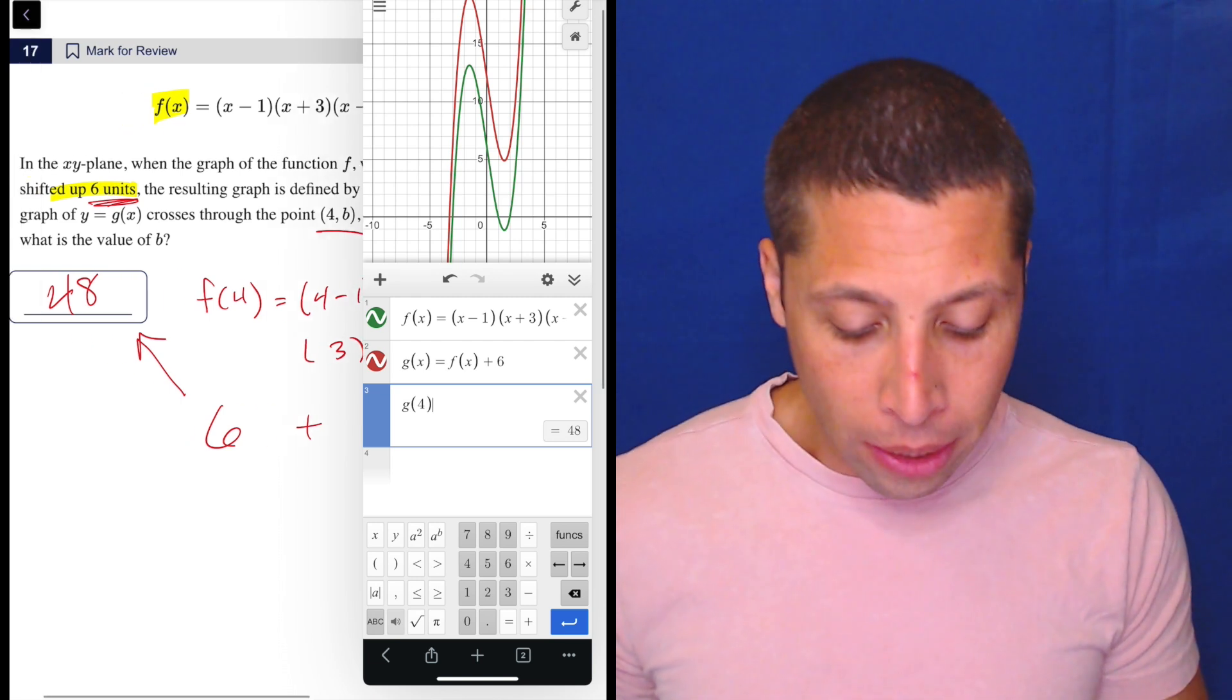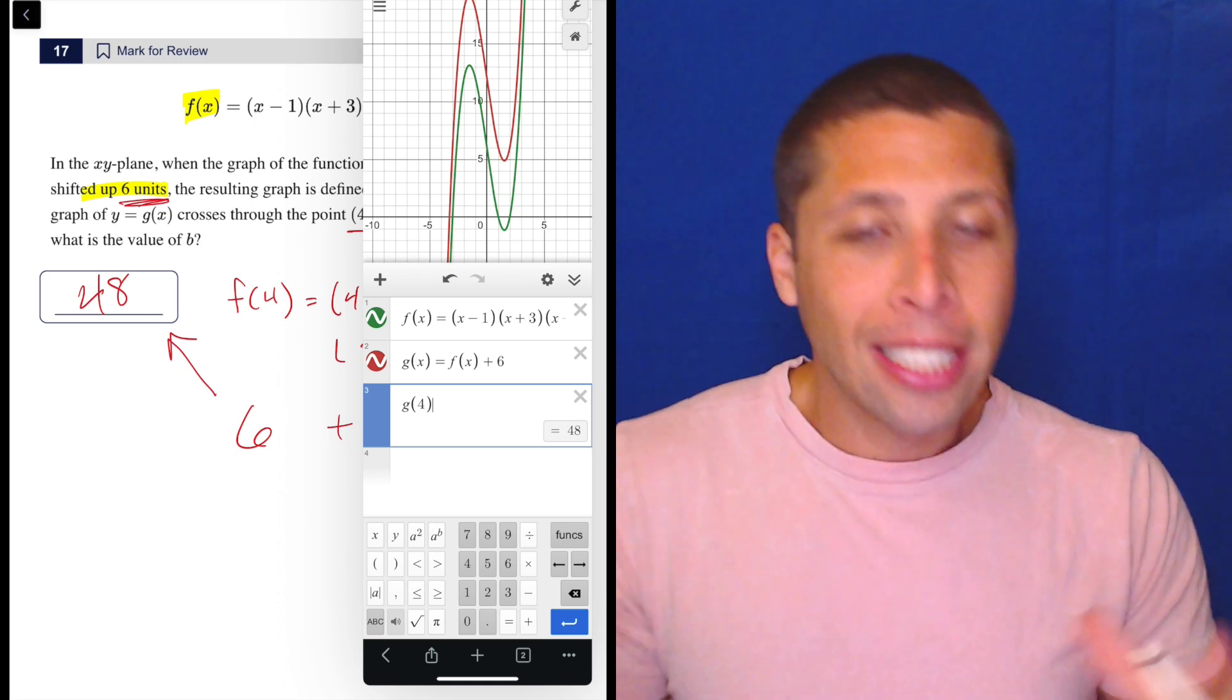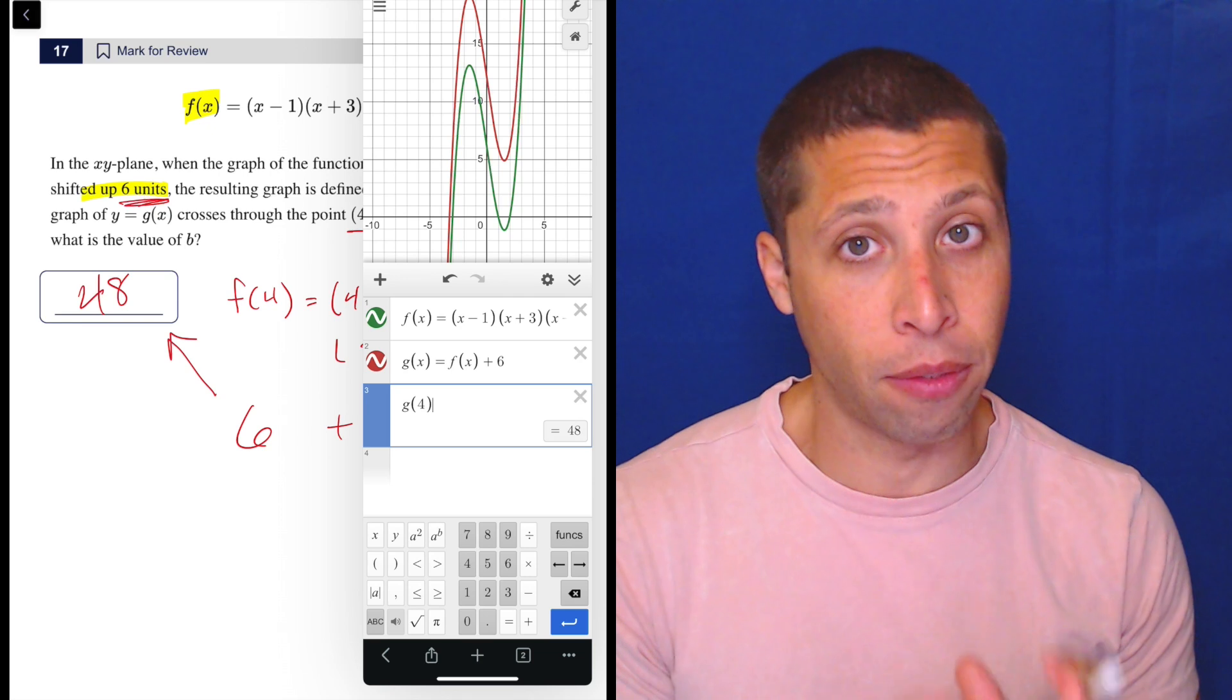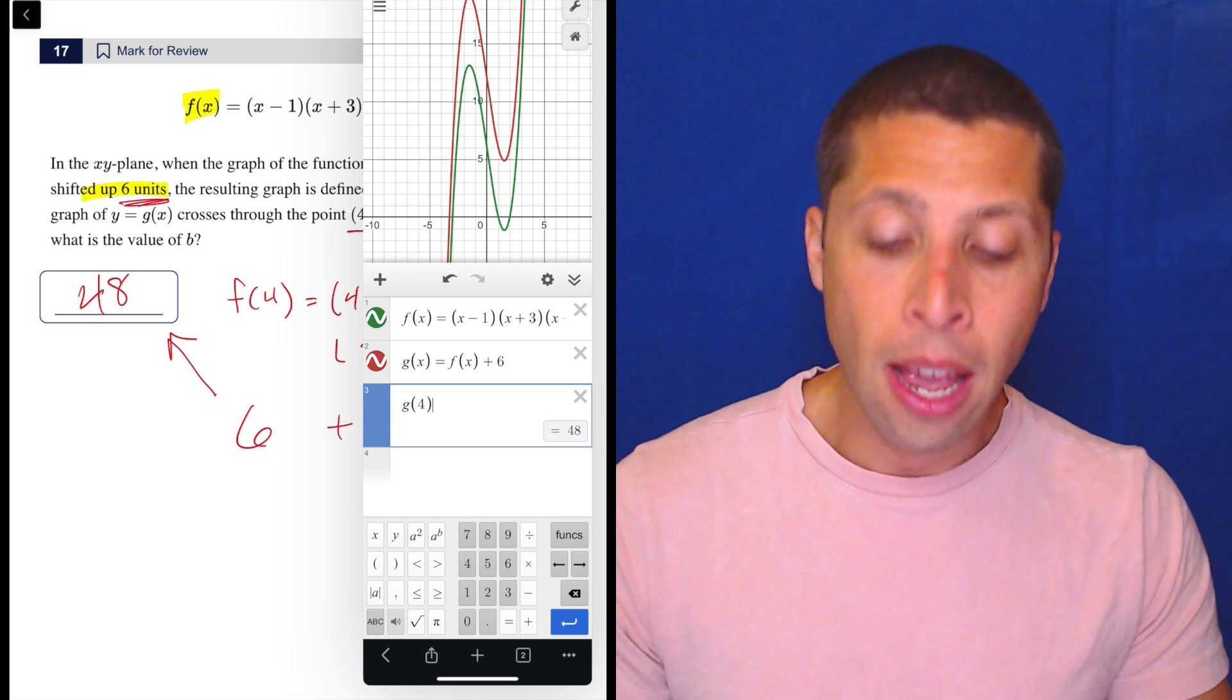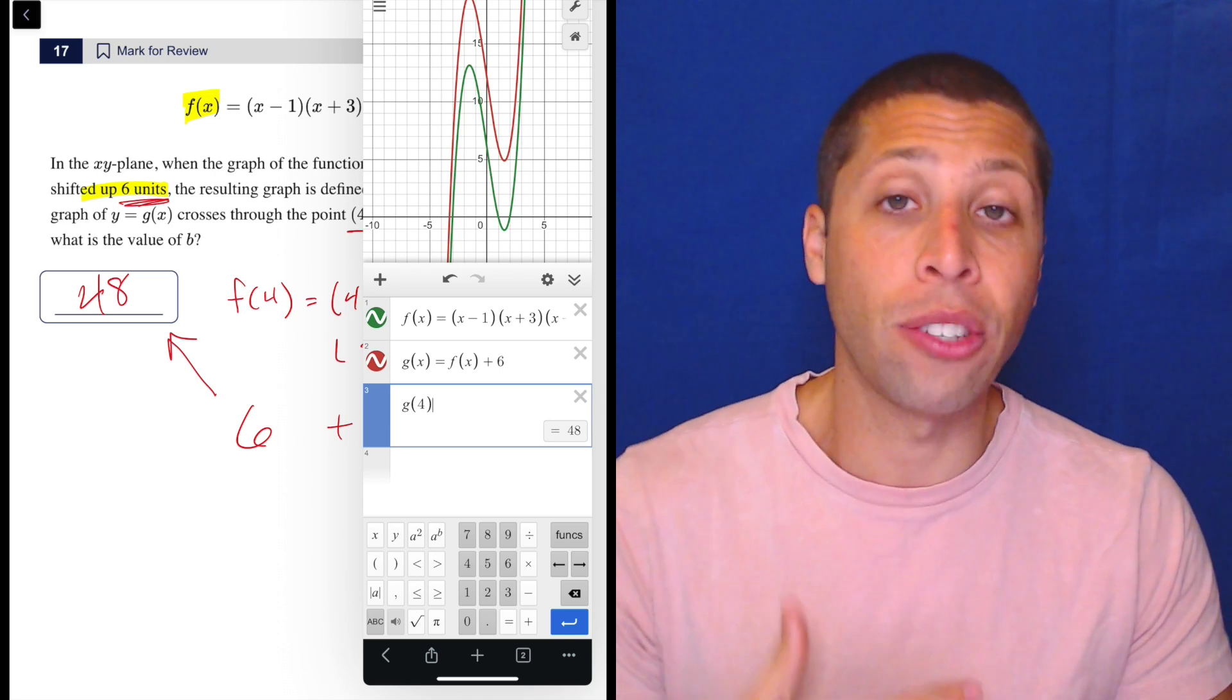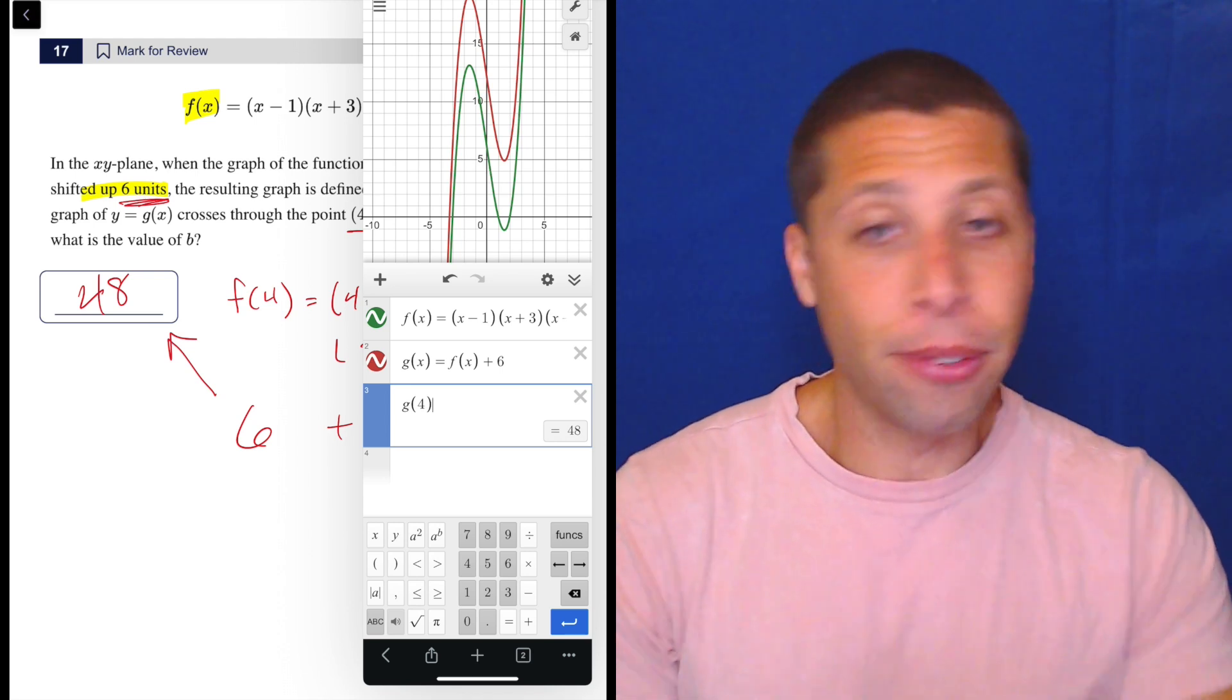I probably would have just done what I did originally, because I feel like I understand what's happening in my mind a little bit better than probably most of you do. Cause again, this is my job, but eventually you kind of want to get there where you understand how shifting up and down works. It's very, very simple. If we are shifting left and right, that's much more complicated. I would definitely use Desmos for that case. I don't want to get into it. I don't want to confuse you. But translations do happen on the SAT. And I hope at least what you're taking away from this, even if you did it the more just traditional write on your scratch paper kind of way, is that Desmos can handle this stuff pretty well. So when the equations get more complicated, when the instructions get more complicated, Desmos can kind of do a lot of that for you, but here it is a simple enough situation. We can probably just think about it and be okay, but just know Desmos is there when you need it.